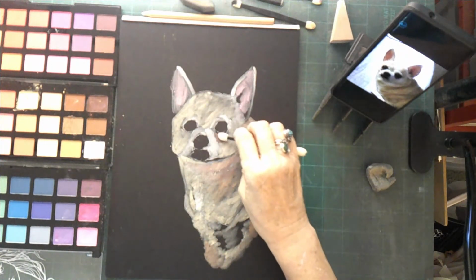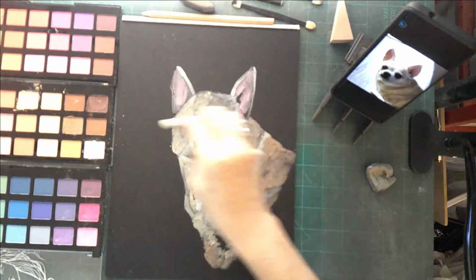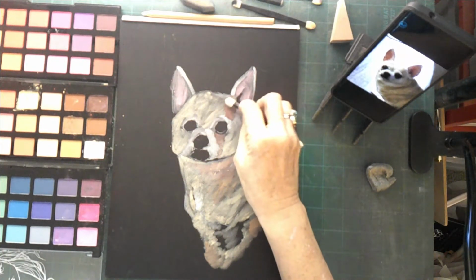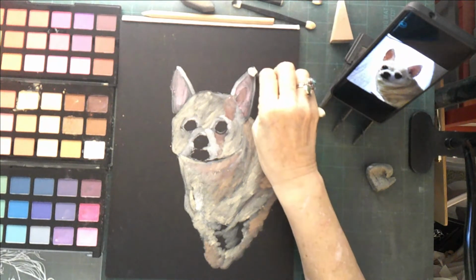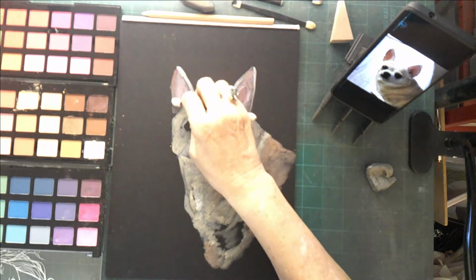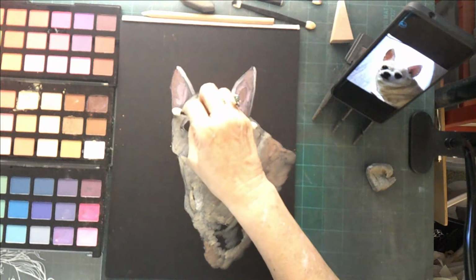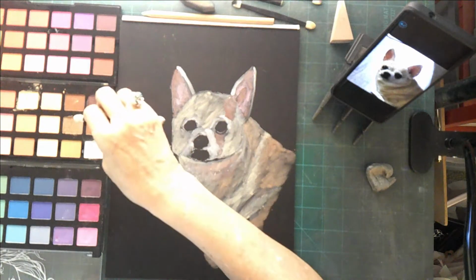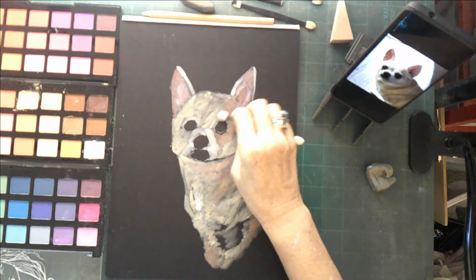And I am working in the direction of the fur. When you're doing an animal, you always want to work in the direction of the fur. You want the strokes from your applicator to be moving in the direction of the fur. If you're working with feathers, it's the same thing. You want the applicator to be working in the direction of the feathers. Now, when you do your pet, you do want to pay as close attention to their ears as to their nose, or their mouth. It's a part of the face, it's interesting, and it adds a bit of realism and consistency and continuity to the work. You want all of it to be in one style.